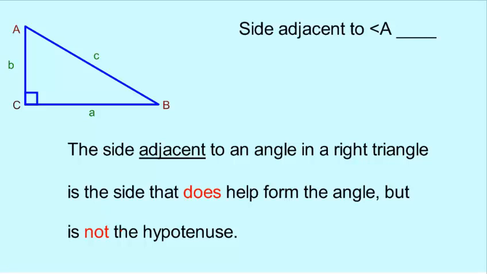For example, the side adjacent to angle A in this triangle, well, here's angle A. It's made up of this side and this side, sides B and C. The adjacent side is attached to angle A. So it's one of these two sides to eliminate one of them. We say, well, wait a minute, this is already the hypotenuse. That makes the remaining attached side the adjacent side. So side small b is the adjacent side to angle A.